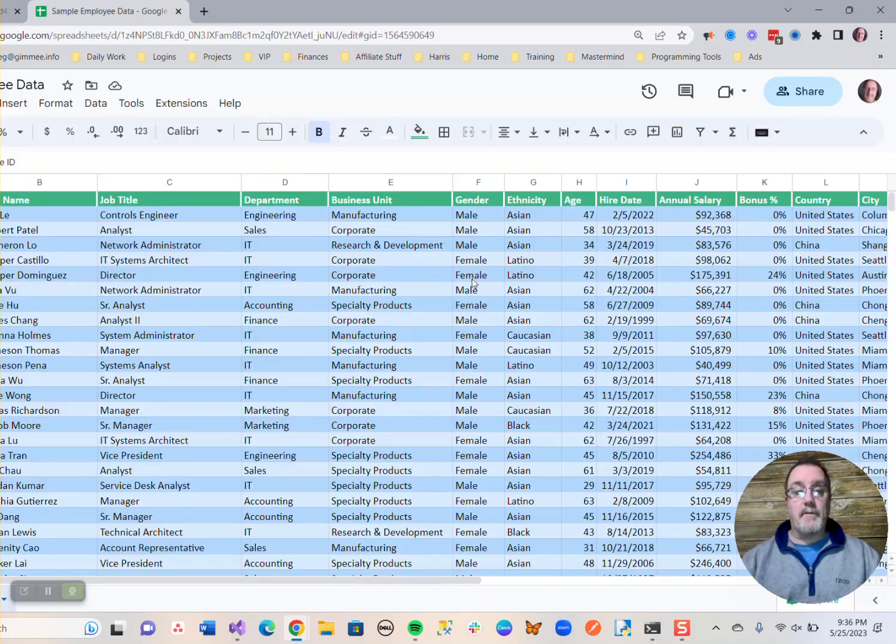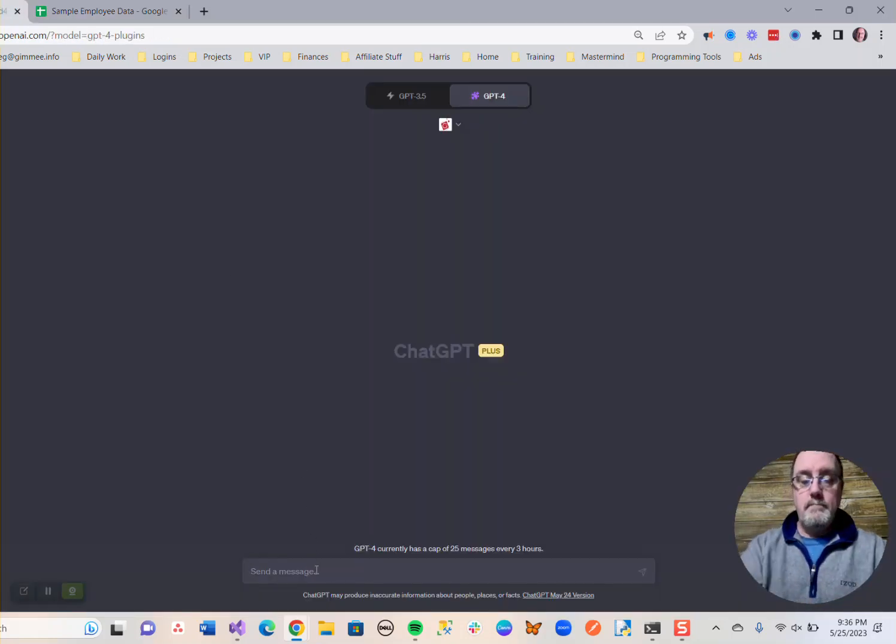So let's just find something first to look for. I'm going to look for anybody. Now what I had set up in my piece of the plugin was to look by name or to look by employee ID, which you can't quite see on this screen. But the employee ID I'm going to go for first. I'm going to say, who is employee E02016, which is just one of the records in there.